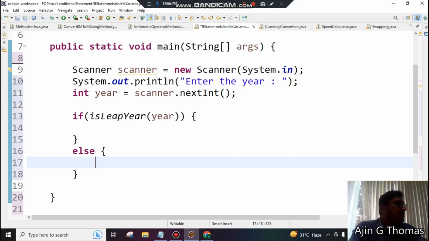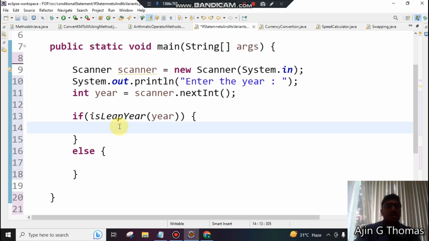Everyone, if boolean data is coming, I can use a boolean variable or I can use a boolean method. This is a boolean method, right? The method returns boolean data. So for boolean variable, boolean method, for all these things we don't have to compare that with another boolean value, because already it is boolean data. If will directly take that boolean value. If boolean true, then the if block will perform. If boolean false, then the else block will perform. You don't have to compare that.